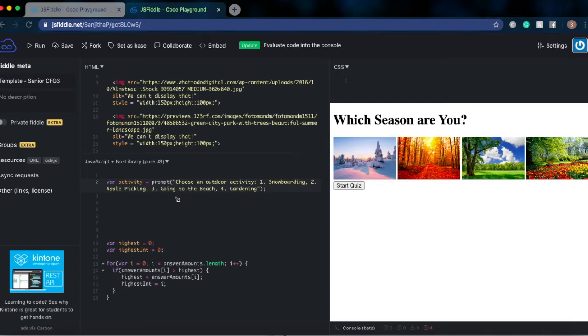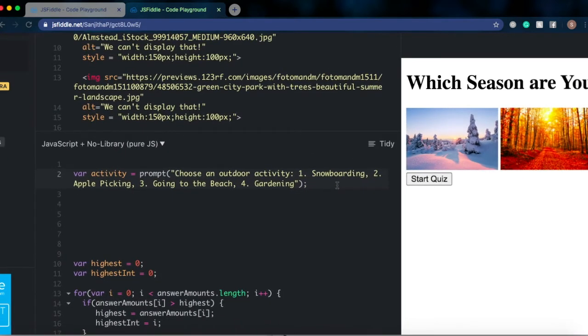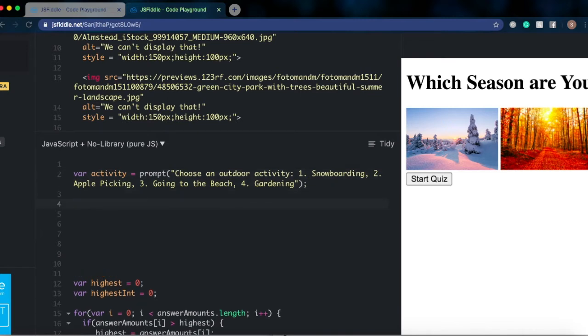So now let's do that for our other 3 questions real quick. So next let's ask them what kind of weather they prefer. So here I'm just going to create my variable off the bat because I know I'm going to want to store this answer. So I'm going to say var weather, storing it in a variable titled weather. So when I want to access whatever they typed in for weather, all I have to do is type in the word weather to access the variable.